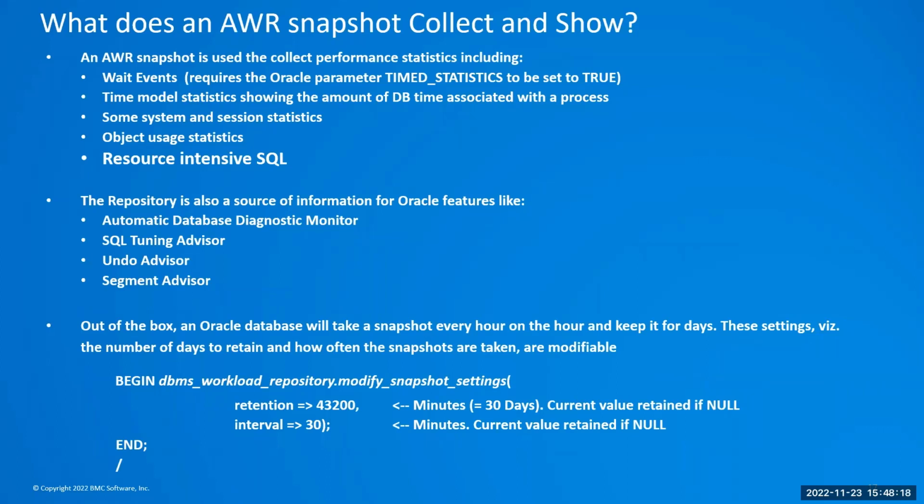This is something your DBA will do. You won't be able to do this, but you can change your settings to have the snapshots be created and held for 30 days, and to set how often the snapshot should be taken. By default, Oracle takes a snapshot every hour on the hour, and I believe the default retention is 7 days, but you can change it to any number you like. The DBA, not you, can do that, but I haven't seen very many customers change the default of 7 days of retention and 1 hour.